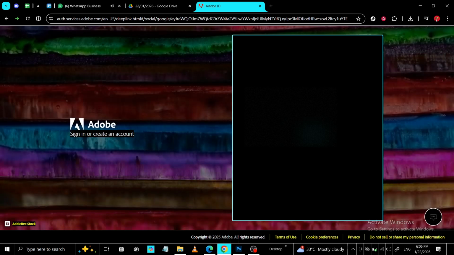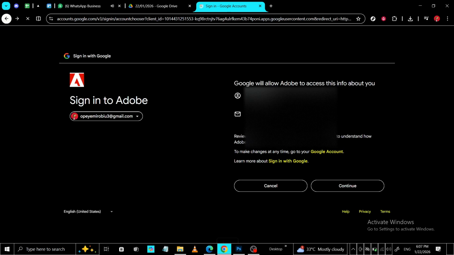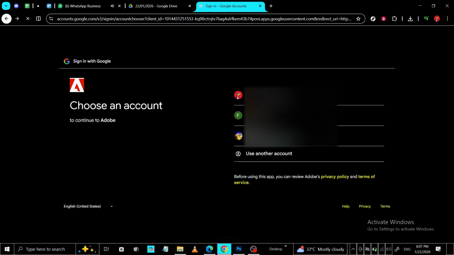Once you've verified, head back to account.adobe.com. Now you can sign in with your new Adobe ID using the email and password you set. If you registered with a social account, just choose the same provider and authenticate as you normally do. After you're in, you'll land on your account dashboard where you can manage your profile and explore Adobe's services. Keep your credentials private and remember to sign out if you're on a shared computer. That's it, your Adobe account is ready to use.